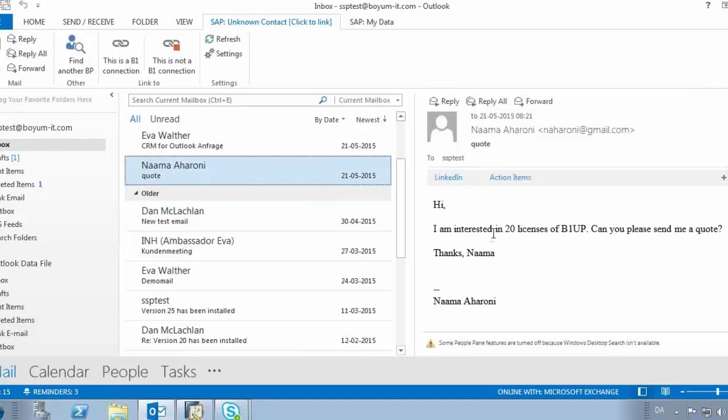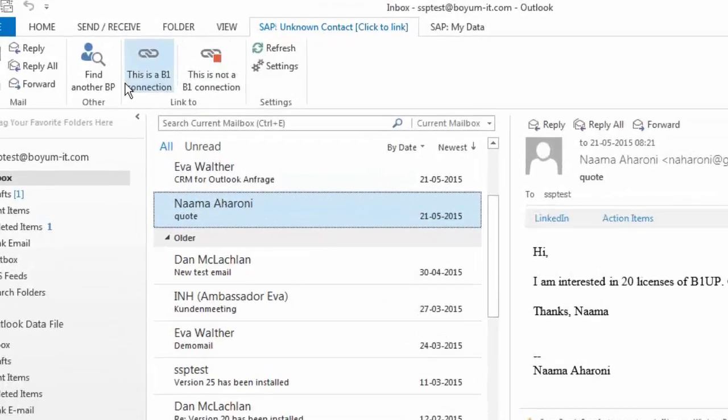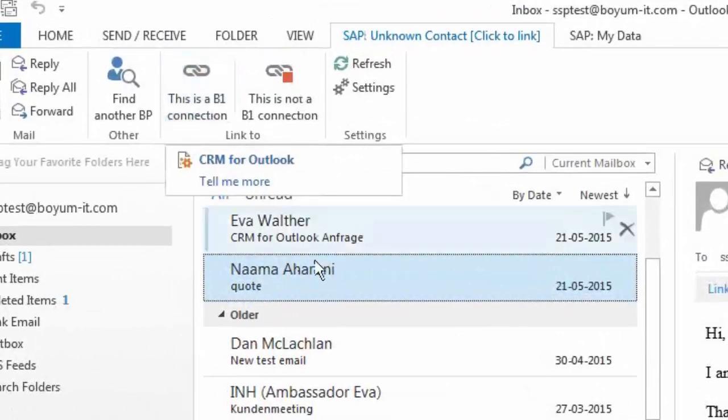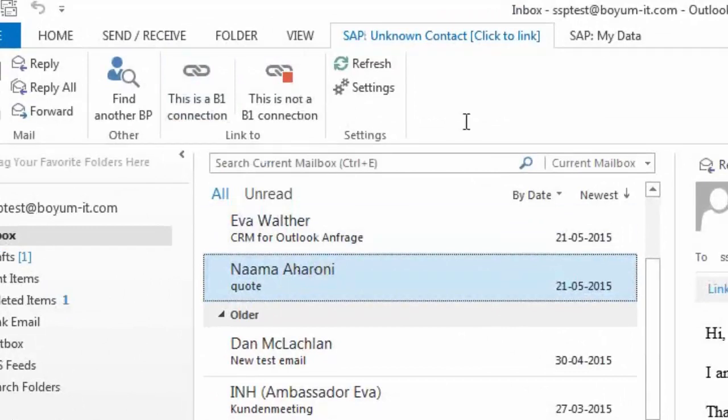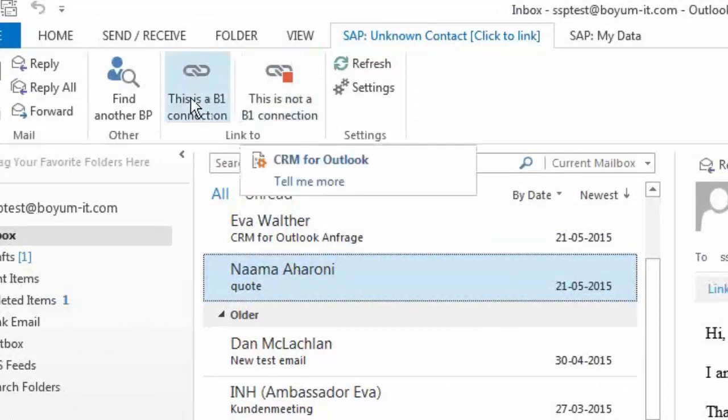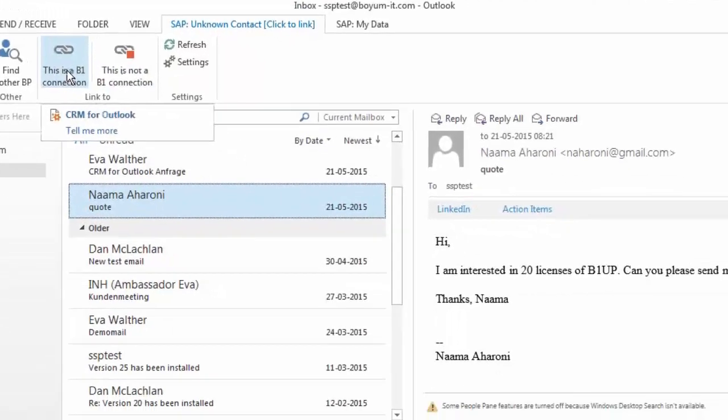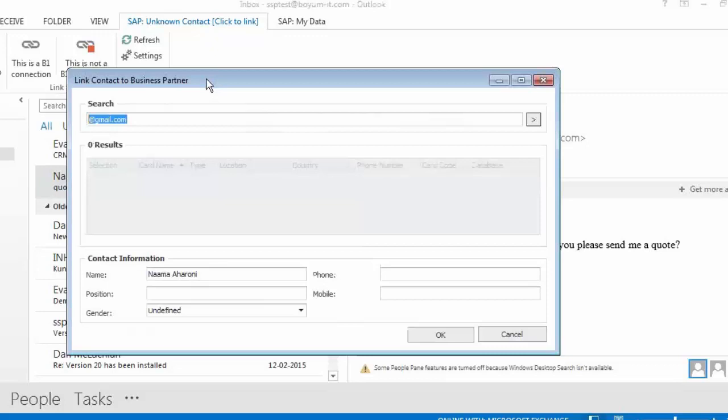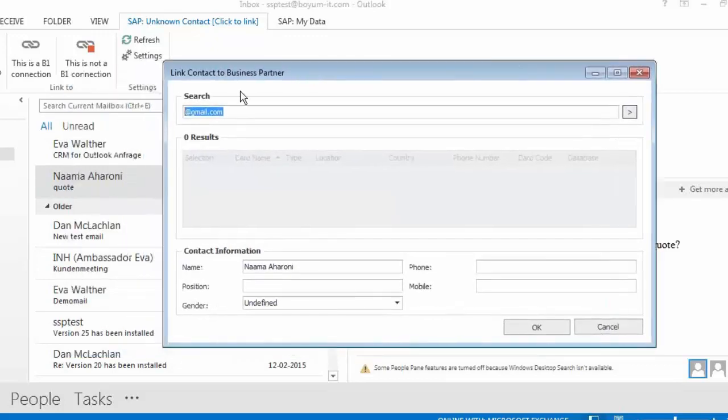Okay, so what I can do, I can actually see that when I get an email that is not recognized by the system, it actually tells me and asks me if this is a B1 connection or not. If this is a B1 connection, if I click on it, the system is going to search for the domain name, the ending of my email, inside the database.